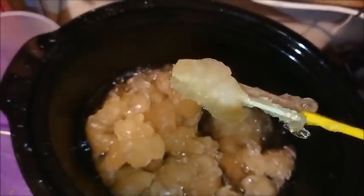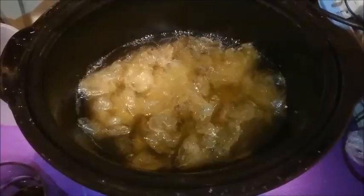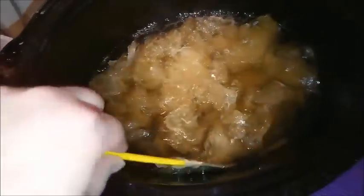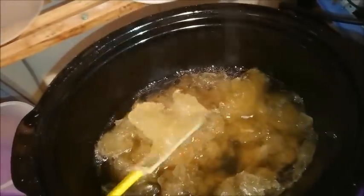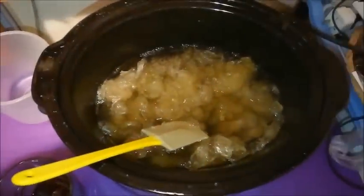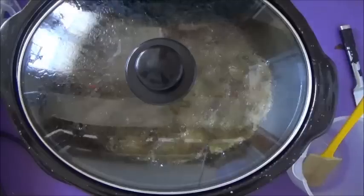I'm playing around here. I'm experimenting with how thick I can make the actual liquid soap. When I've made liquid soap in the past, it came out really thin and watery, and I don't want that. I want it to be thicker. And I know a lot of people add different things to their liquid soap to thicken it, but a good friend of mine who has taught me quite a bit about liquid soap making says that you shouldn't need to add anything to thicken it. It's all down to doing this dilution process properly, in her opinion.